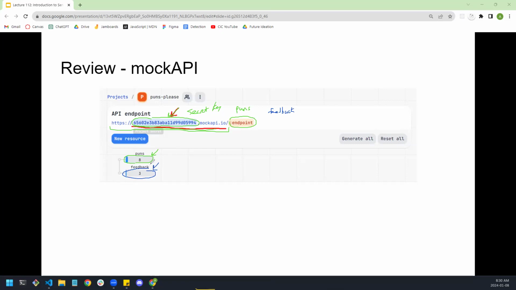I mentioned that they have a database, so I'm just going to define that as storage for data. Kind of like a warehouse stores a bunch of Amazon things, a database stores a bunch of digital data. Here we have 8 puns and 3 of something called feedback.